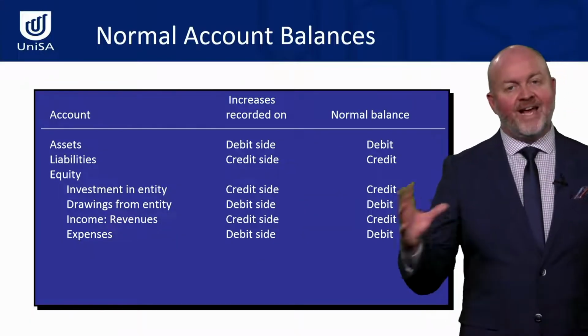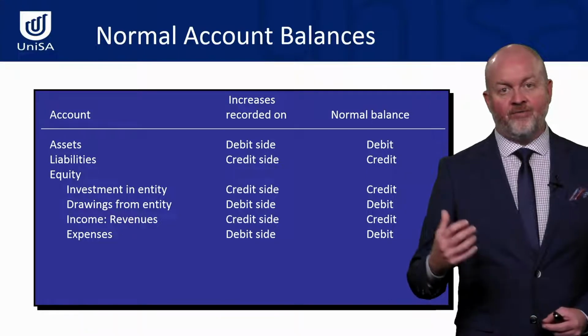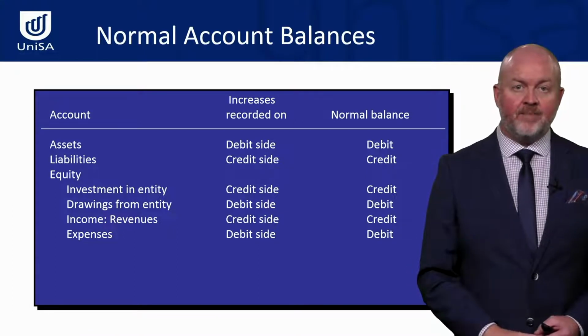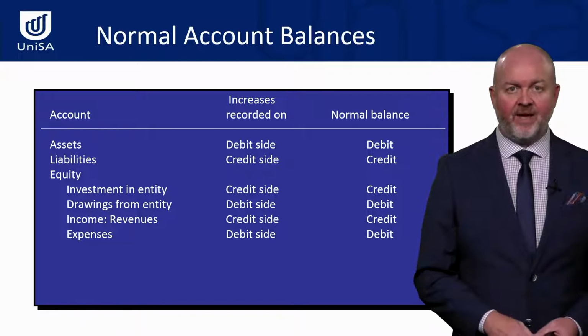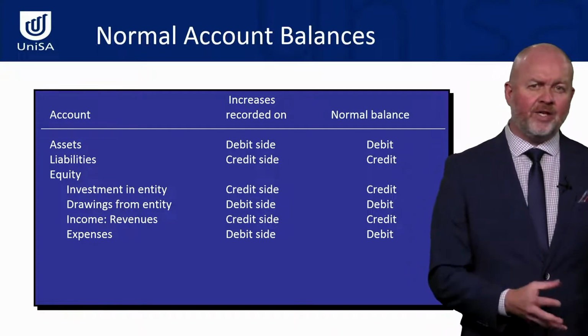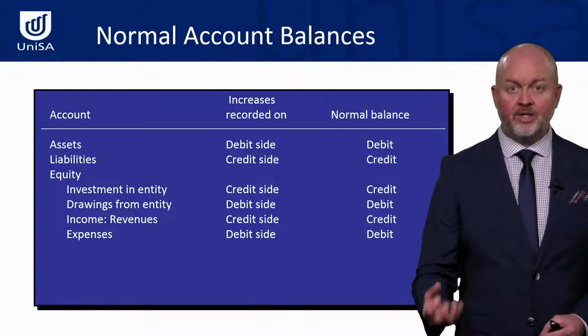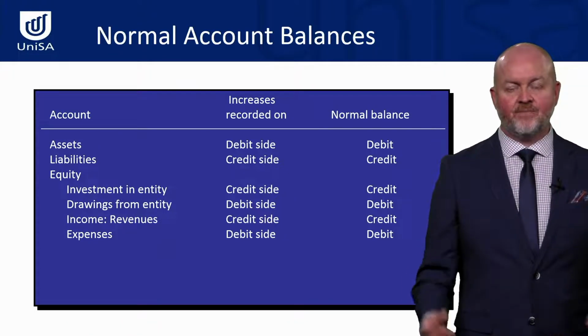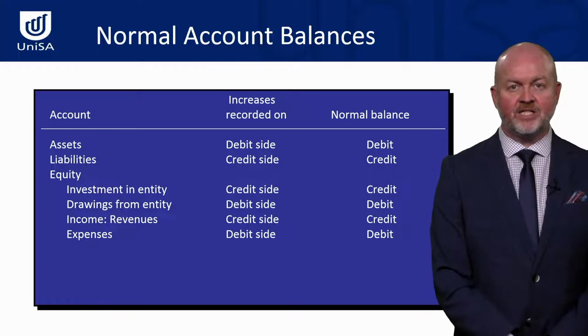So hopefully that summary, that walkthrough of the rules of debit and credit is clear, and you now have a better understanding of that process. And what we're going to do in future presentations is look at how we apply these rules when we're recording journals to record the impact of transactions in our business in the financial accounting system that we're operating.